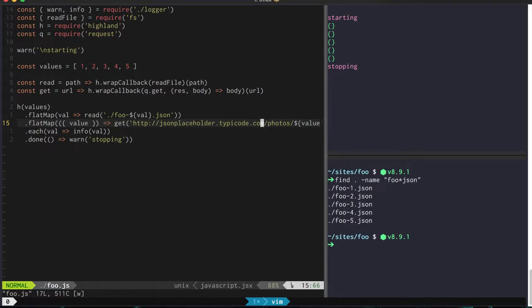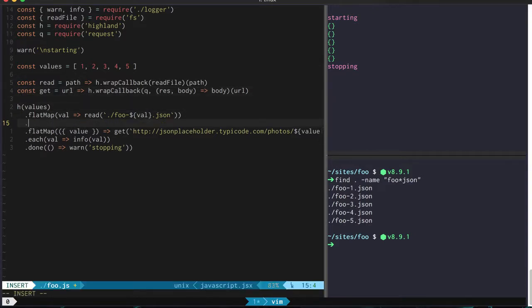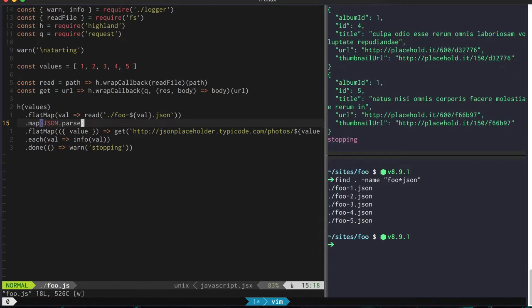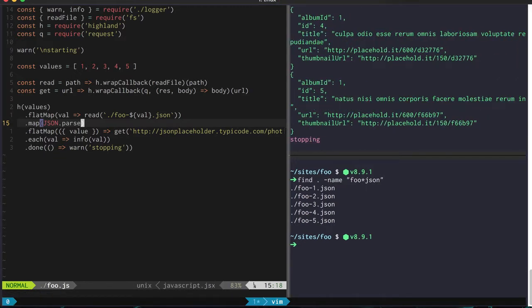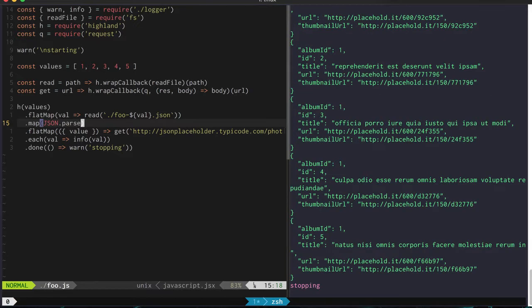Now we're getting empty objects back here, which isn't what I expect. So let's take a look at this. I have a feeling that get wants to have to be bound. Maybe not. You know what I think it is? We're just reading this string here, aren't we? So let's do one more thing and say, turn it into JSON. There we go. Now we've got something that looks a lot more like what I expect. So each one of these has an album, an ID, title, a URL, and a thumbnail. All right, that's pretty cool.